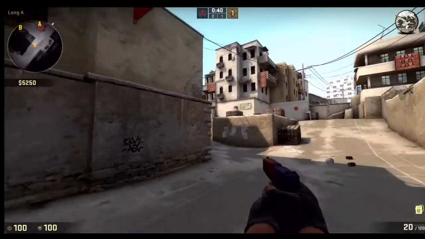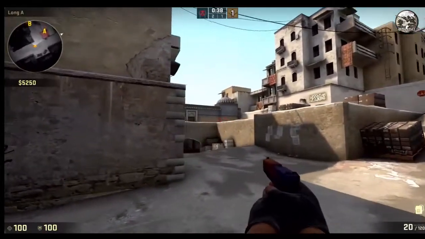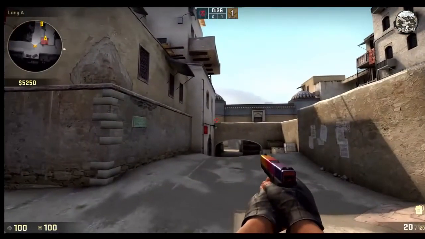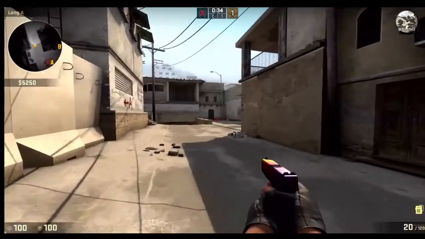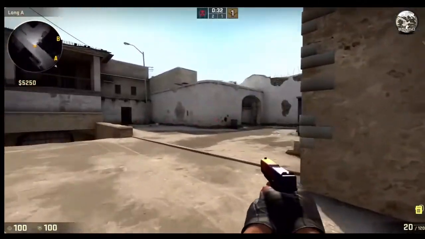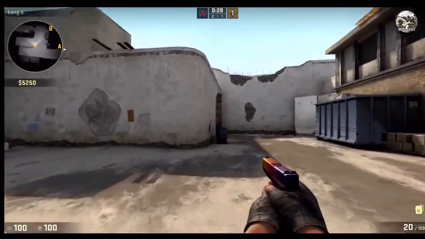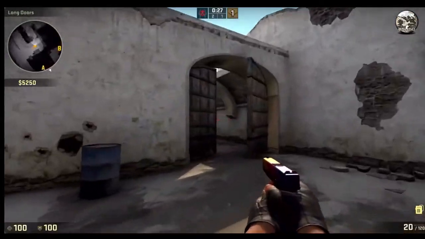What I mean by pre-aim is I'll aim here, see there, and then pre-aim here. It's a smooth sensitivity I'm very comfortable with. It's something you're going to want to be tweaking to find something that's comfortable for you. Maintain your lock onto a target and not lose that lock.